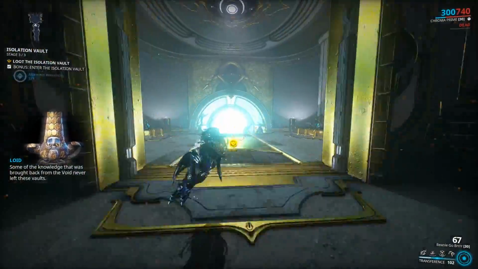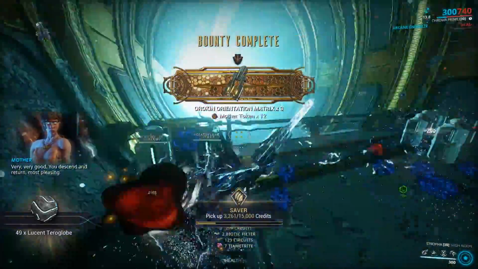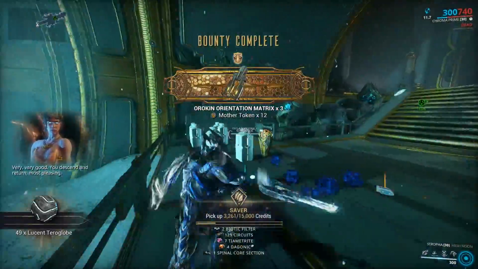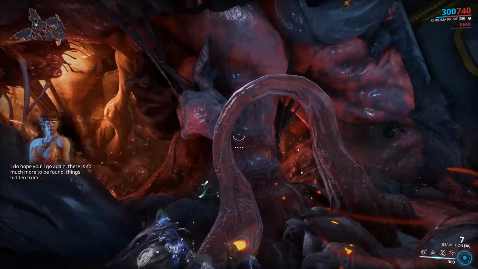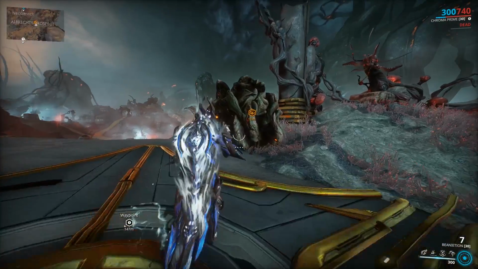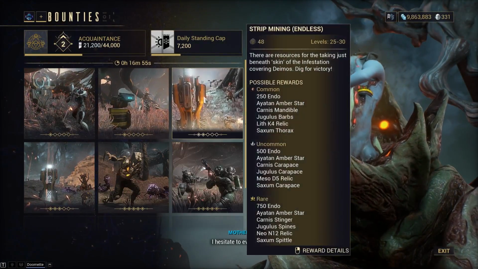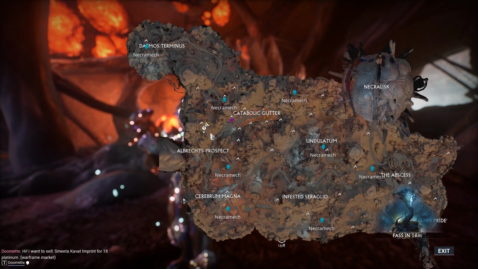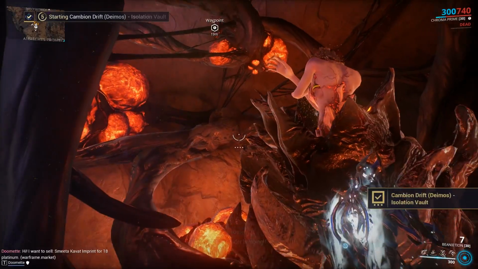When you open up the vault, you'll get tons of loot, and you'll usually get matrices as bounty rewards. Once you're done with 1 isolation vault, don't return to the Necralisk. To access tier 2 vaults, you need to seek Mother in one of her spawn points in the Cambion Drift. These have varied for me in that some of them don't provide an option to begin the 2nd tier of the isolation vault, so I usually just check all the Mothers until I find one that provides the next tier. This is the same for tier 2 and tier 3.